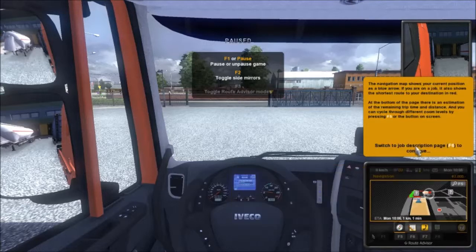Continue. The navigation map shows your current position as a blue arrow. Blue, my favorite color! If you are on a job, it also shows the shortest route to your destination in red. Actually, it doesn't usually show the shortest, I should say, but it does usually make it quite quick.